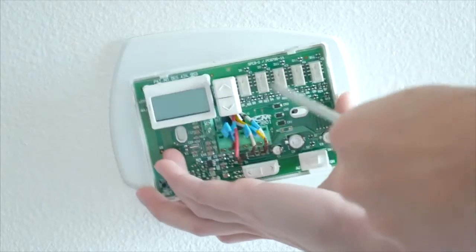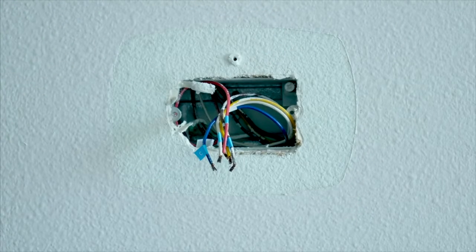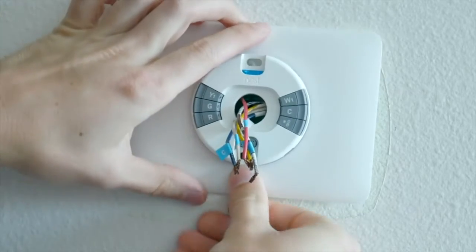When you have all the wires disconnected, you can yank off the old thermostat and also take off the old trim plate if there's one on already. You can see in my case, whoever set the system up decided they needed a monstrous hole in the wall just to get the job done here, so I'll need the new trim plate that comes inside the Nest package to cover it up again.